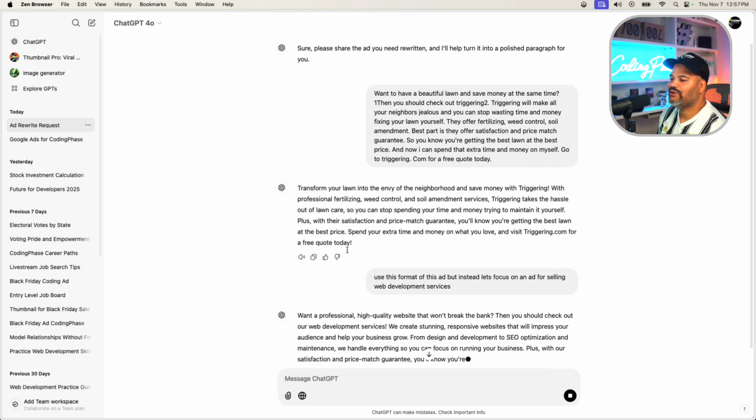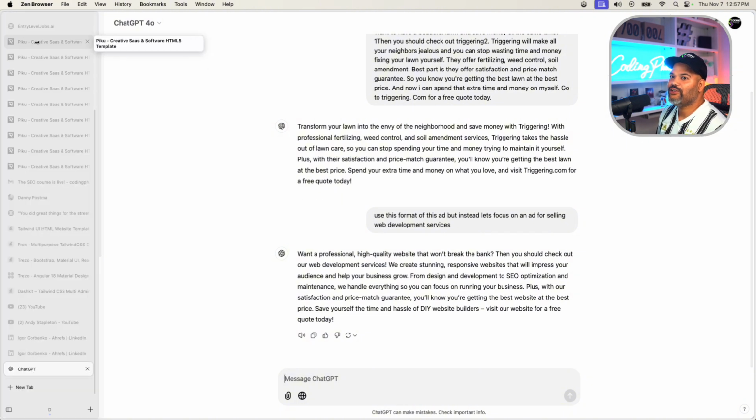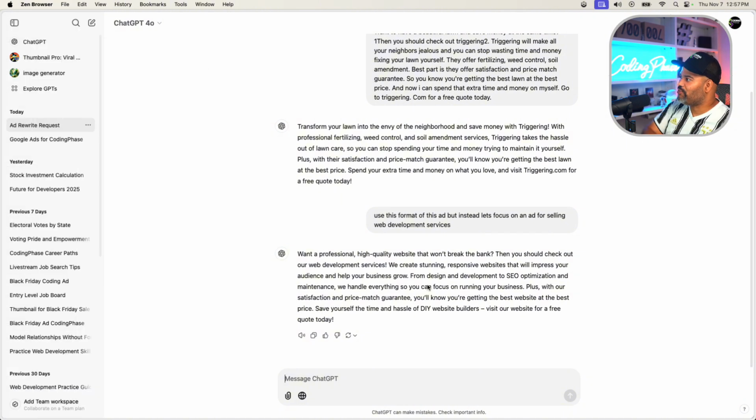Okay, so right there you can use that same concept of using that ad where there's some money in the ground, you come in, you catch the person's attention, you grab it, and then now you say, want a professional high quality website that won't break the bank? Then you should check out our web development services. We create stunning responsive websites that will impress your audience and help your businesses grow.